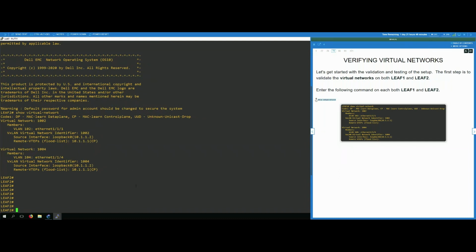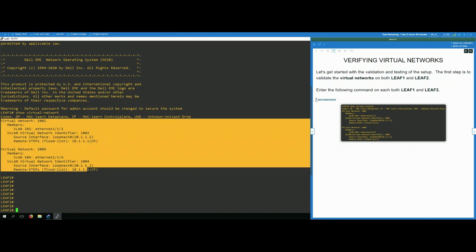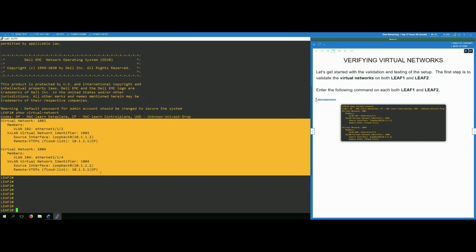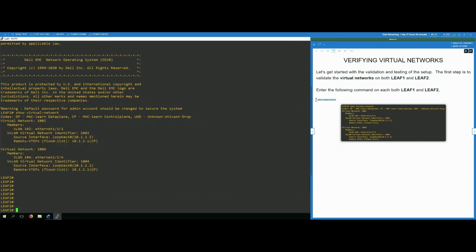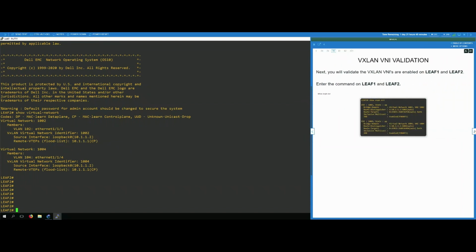Okay, so checked. It's basically what I just read. On the other one, the only difference I see here is that the remote VTAP in this case, because we're in leaf 2, is going to point to the other remote VTAP, which is leaf 1 with the source IP address 10.1.1.1, which is the loopback address for leaf 1. Alright, so let's continue to the next command.